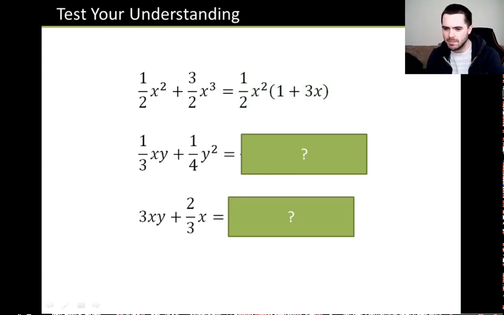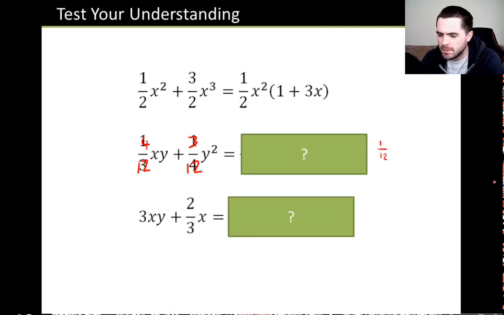In the second example, we need to turn them into something over 12. Where did I get that something over 12 from? It's because 3 times 4 would give us 12, and there's no lower factor that they'll go into. So this, therefore, becomes 4 over 12. This one here would become 3 over 12. So we can pull out a factor of a 12th.